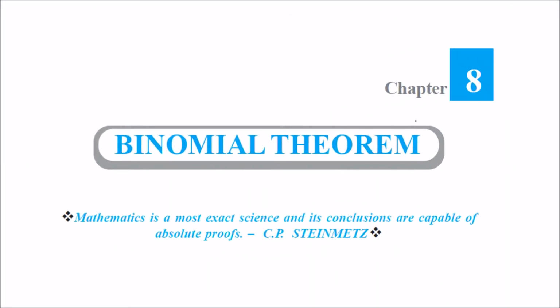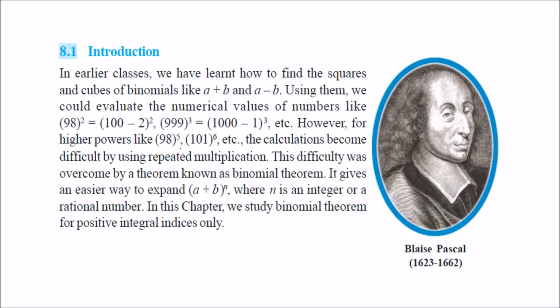This is Binomial Theorem, chapter 8 of class 11. See, in the previous classes, when we learned 98 square, what we did was first change 98 into 100 minus 2, because we know that dealing with 100 and a small number is easy, not very cumbersome. Similarly, the same logic goes for 999, so 1000 minus 1, that is, we are going to deal with 1001.